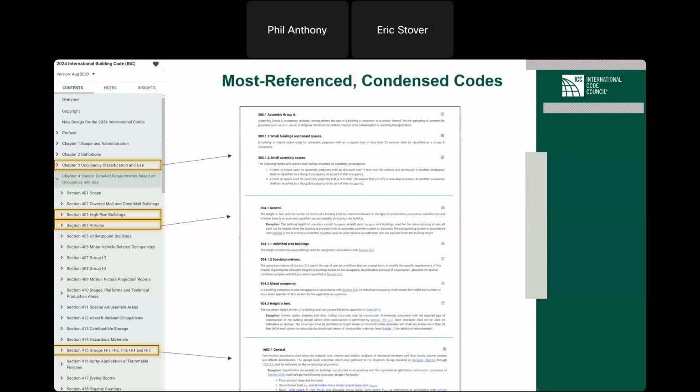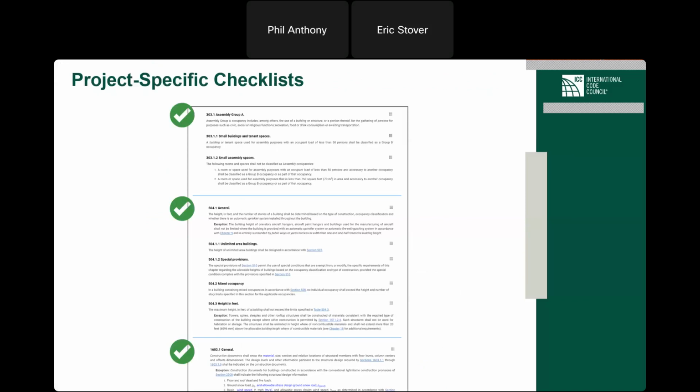So this is how we learn. And in the future, this is how an artificial intelligence engine would learn too. As it watches how you do things in Revit and where you go in the codes, it starts to understand the why. And then it can offer you information in real time, once it understands how you work within the codes. And that, I think, ultimately leads to things like checklists, where you visit the codes in this form and fashion, looking for information when you're doing things in Revit. This can easily be turned into a checklist for a project that can be utilized over and over again.